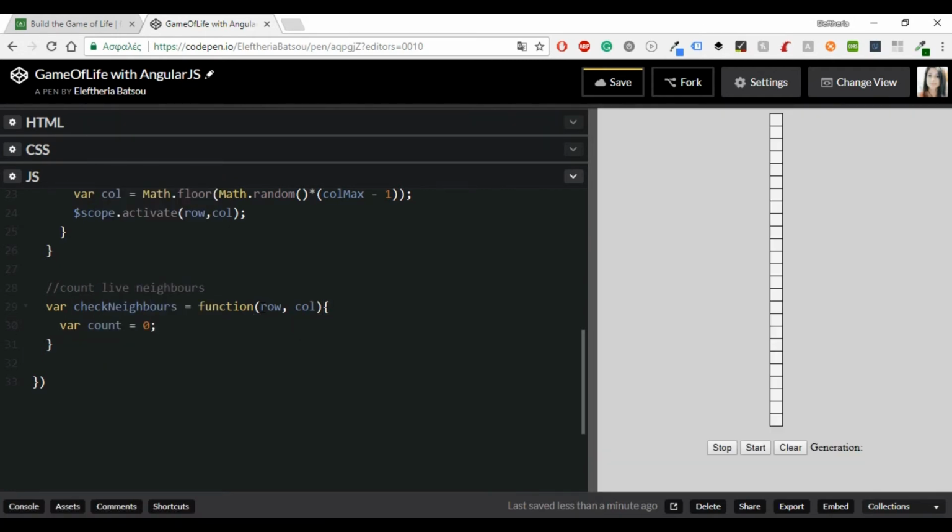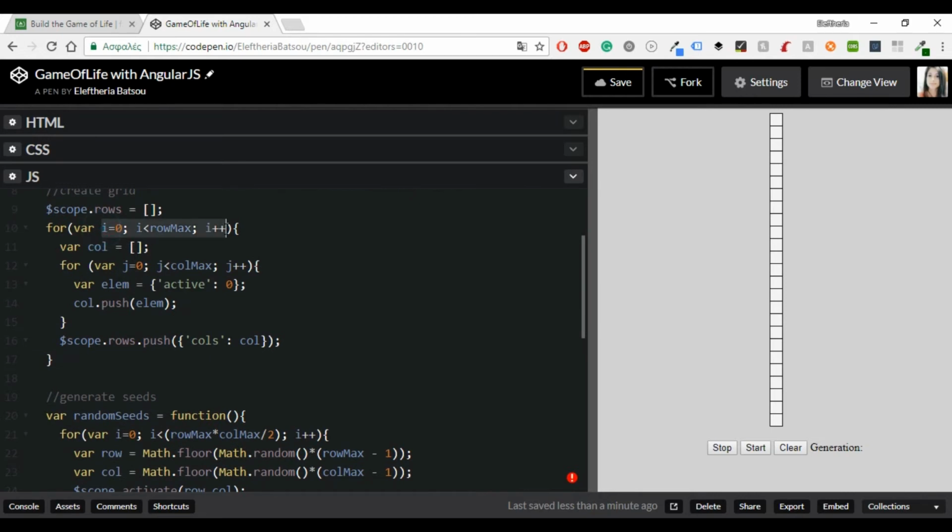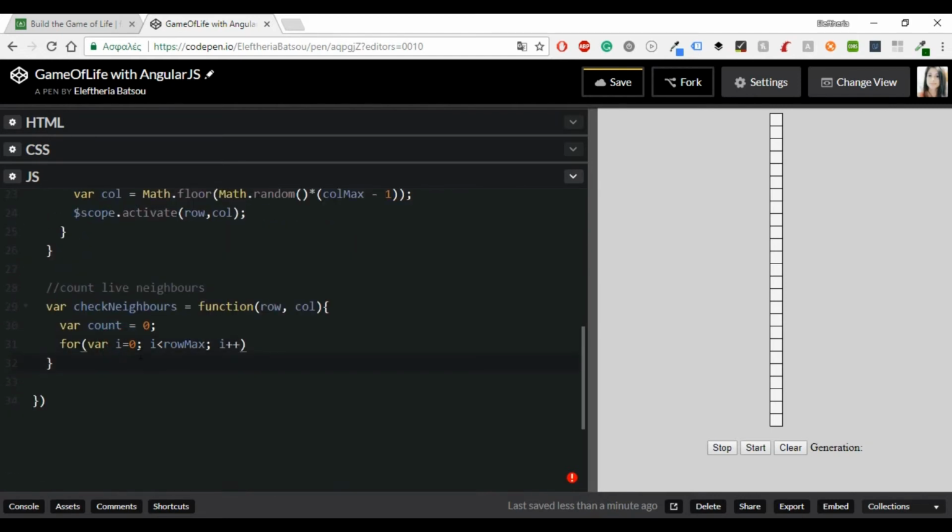Okay, I started writing the function that counts live neighbors. Once again, the name will be checkNeighbors. The function will have 2 parameters, row and col. I'm going to have a variable count equals 0, then a for loop with var i equals row minus 1 to row plus 1, i++.